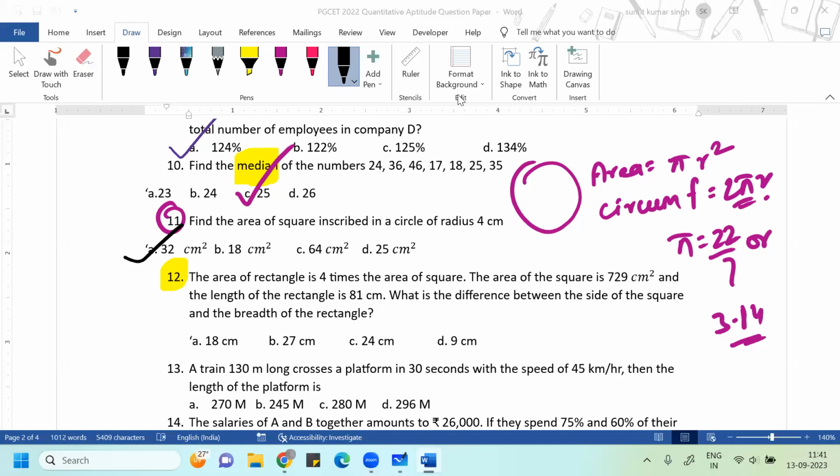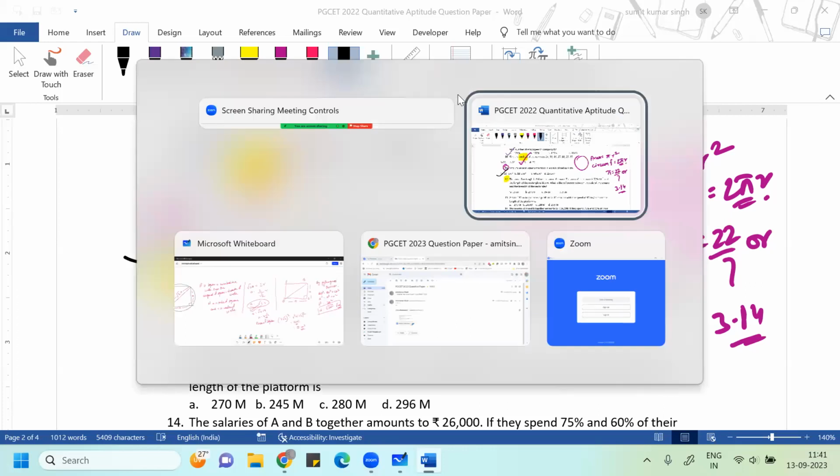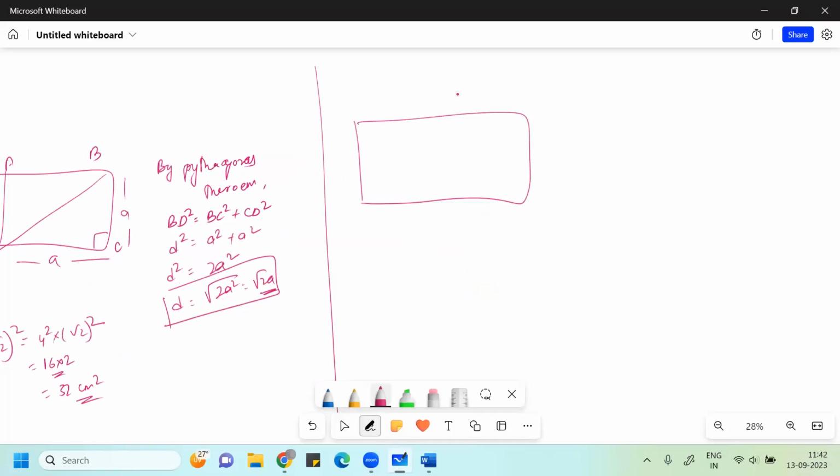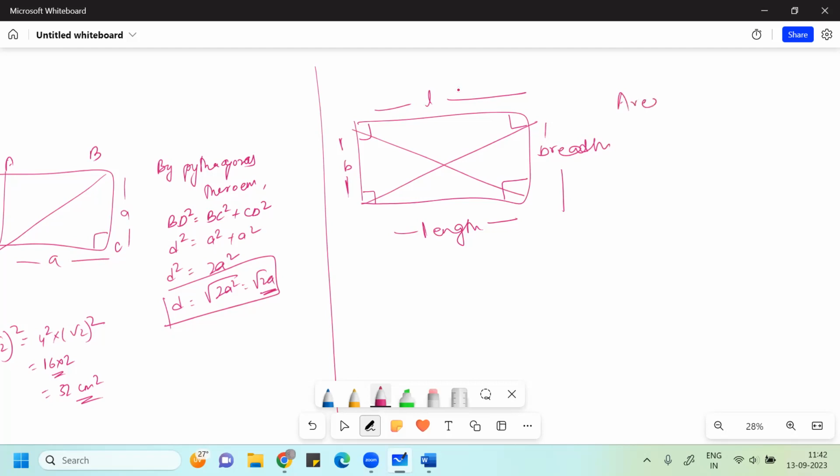So question number 12, can we do question number 12? You know the area of a rectangle, very basic. When we talk about a rectangle, all angles are right angles. In a rectangle, this is called length, this is called breadth, this is called length, this is called breadth. So opposite sides are equal and parallel. Diagonals bisect each other, but they do not bisect at a right angle. Remember this. The area of a rectangle is length into breadth. Perimeter means sum of all sides, so that would be 2 into (L plus B) for the rectangle.